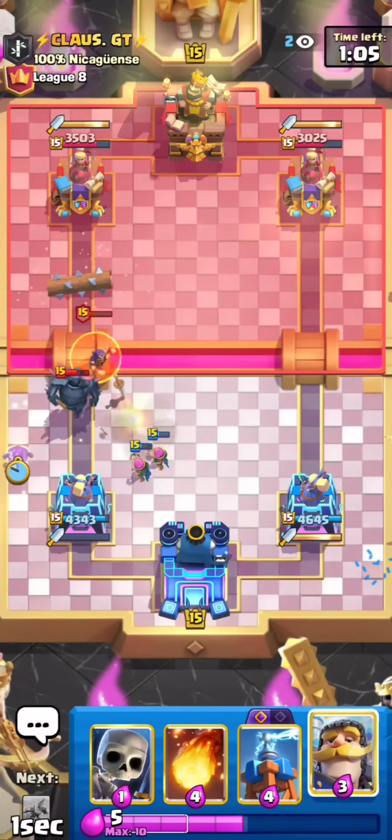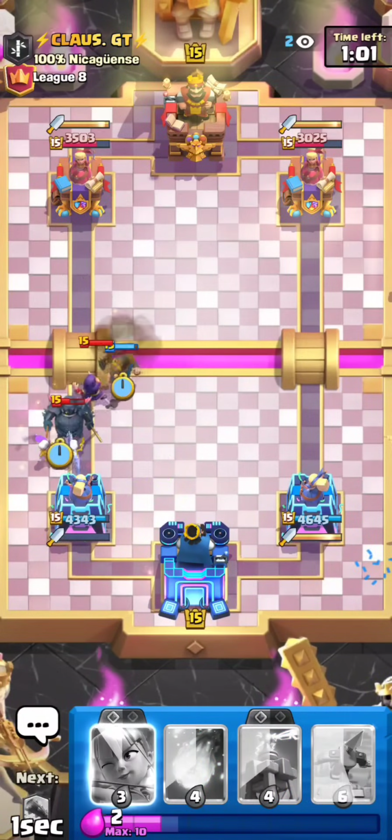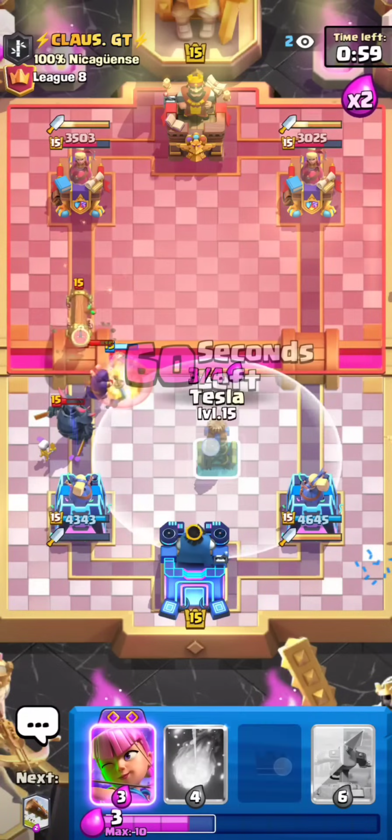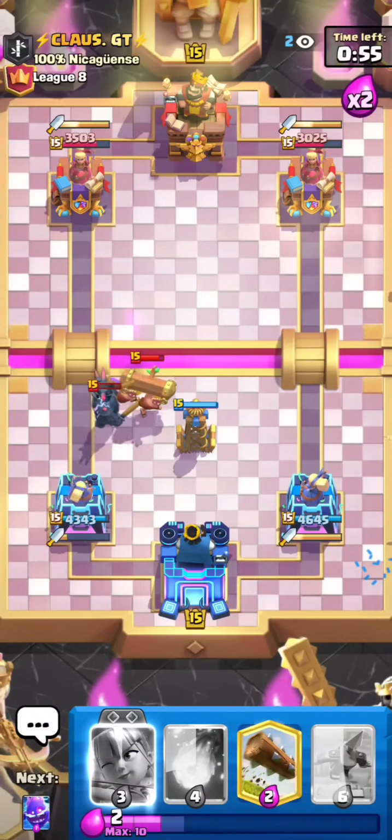This is the tech, though, guys. Log E-Spirit is going to kill the Wizard. I forgot to make that point. But that kills the Wizard shield. Then I can go with this Knight plus Skellies on the P.E.K.K.A. Beautiful defense. That was actually really beautiful, honestly. They can just Tesla. Like, that was perfect, man.